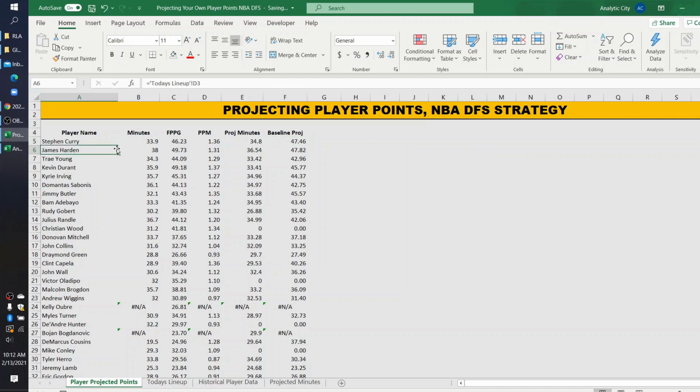And I think he is playing the Brooklyn Nets tonight, so that's a case where the Brooklyn Nets have been allowing a ton of points tonight. I don't think they've been defending the three particularly well. I don't think they've been defending point guards particularly well. So if you look at our newsletter tonight, you can probably expect to see Curry's projection higher than 47.46.